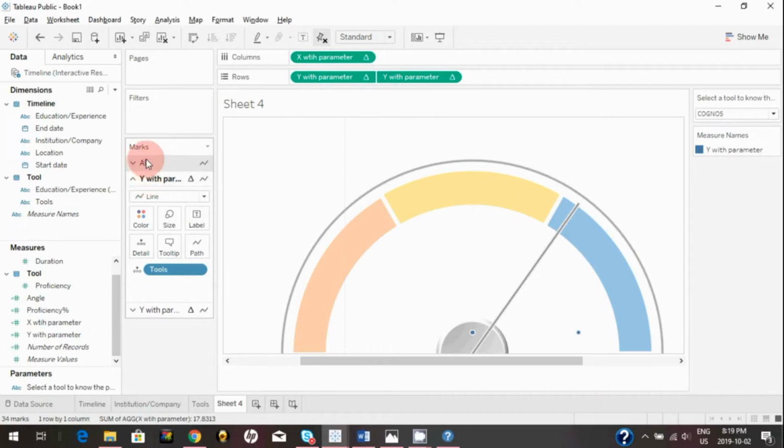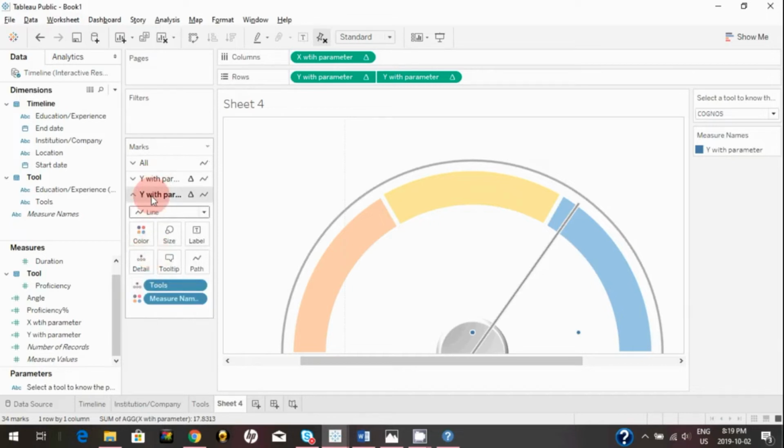And you may have noticed, since we have two axes on the rows here, we have two different cards here for y with parameter. I'm gonna do the same for the other one as well, remove the measure names from the color.